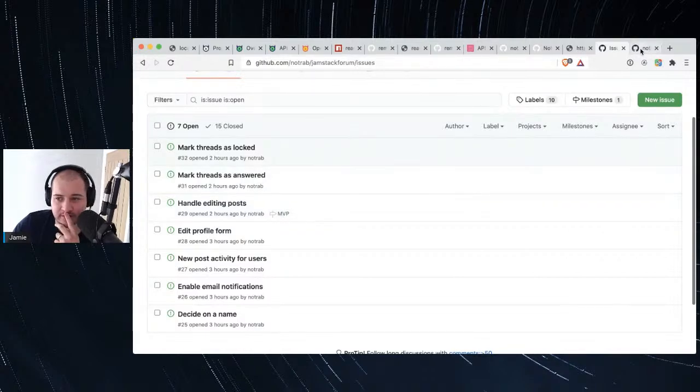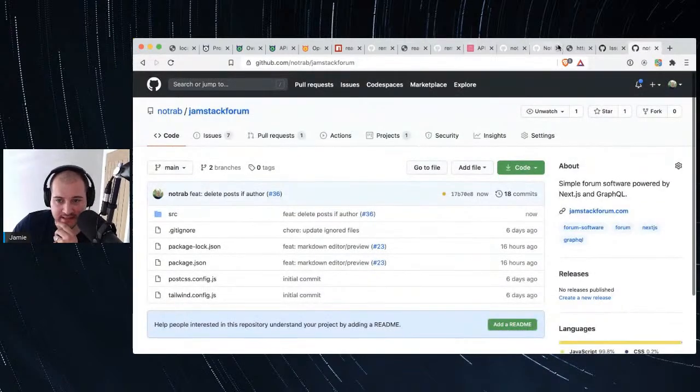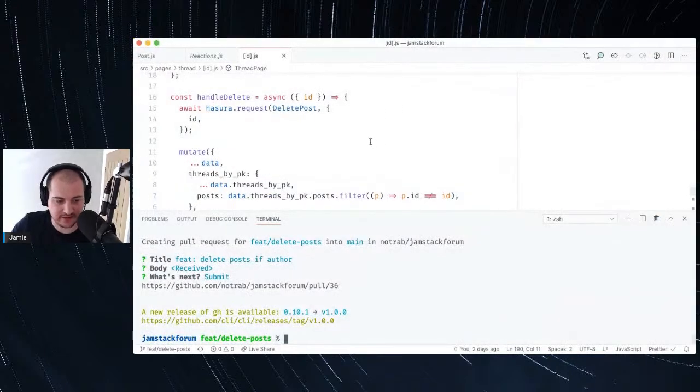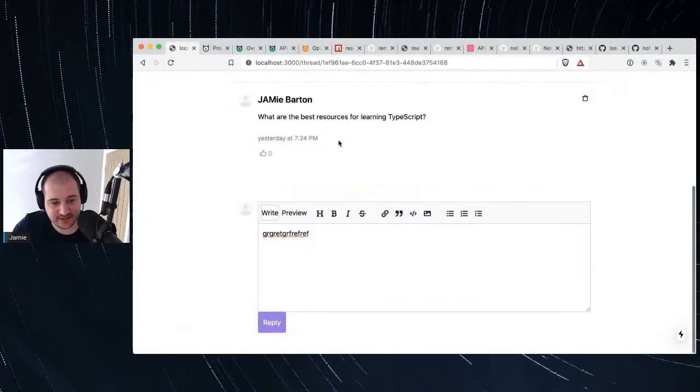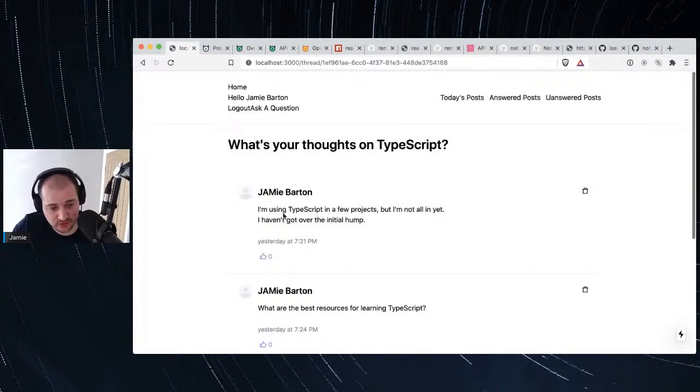There is one other thing with deleting posts, and that is if it's the first post. When you click delete on the first post, it deletes the thread as well.